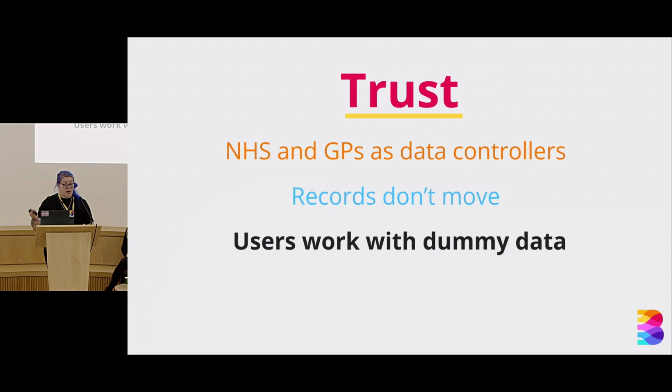When users are creating their code, they're working with dummy data. This has both pros and cons. Obviously, the pro is that you aren't risking any kind of disclosivity or data breach when you're working with data that is completely fake. But at the same time, there are nuances that are present in the real data that will not be in artificially generated data.